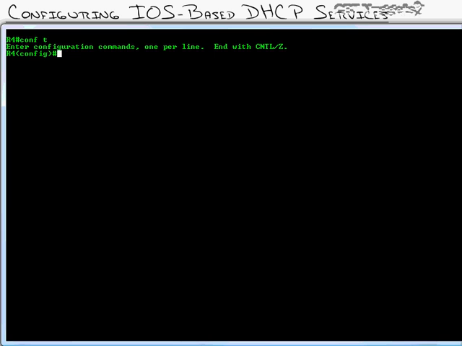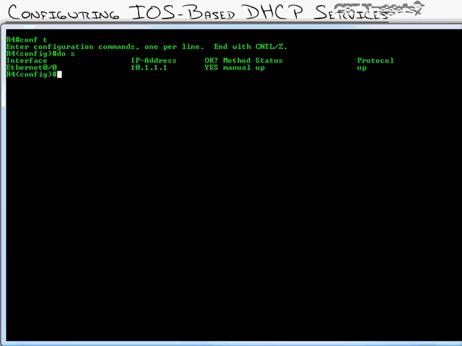First thing that you want to do, it seems a little backwards, is exclude the addresses that you don't want from being used. So for instance, I'll do a show IP interface brief. Router 4 just has an Ethernet 0/0 interface. It's currently running IP address 10.1.1.1. So maybe I want to assign the addresses 10.1.1.20 through 10.1.1.254 because that's the pool that I want to use. Well, before I create the pool, I need to exclude the addresses that I don't want to use, because once I get into the pool configuration mode, there is no exclude option.